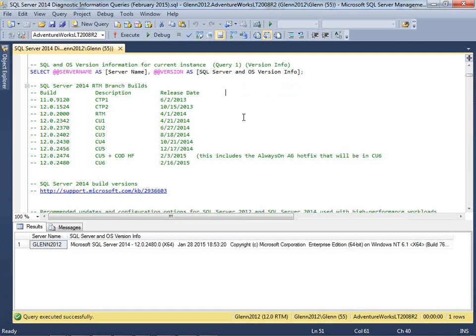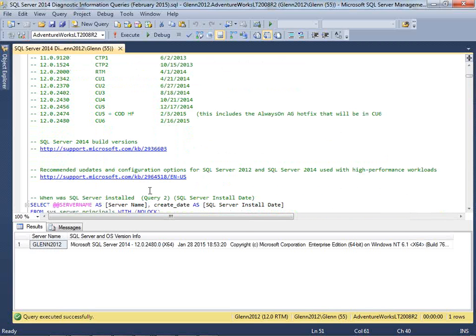And I know there's a lot of people out there who don't believe in cumulative updates and they wait for a service pack, but for those people, Microsoft's probably going to ruin your party pretty soon because it looks like they're not going to do service packs in the future. They're moving to a new model. They haven't officially announced it, but they've dropped plenty of hints about this. So there may not be any more service packs in the future. So you're going to have to change your thinking to embrace cumulative updates.